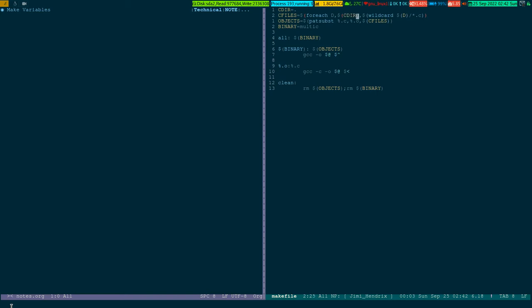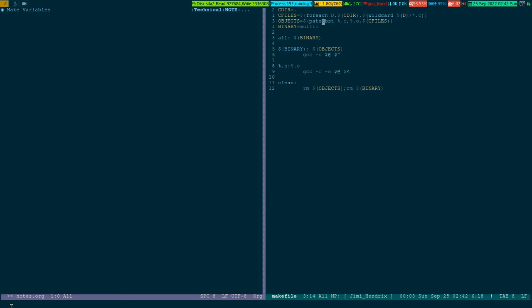Wildcard is a functionality provided, and it takes an argument, and I'm assigning it to all the files which have a .c extension under that directory. Basically the output gets stored in the C files. This is pretty ordinary stuff, right?